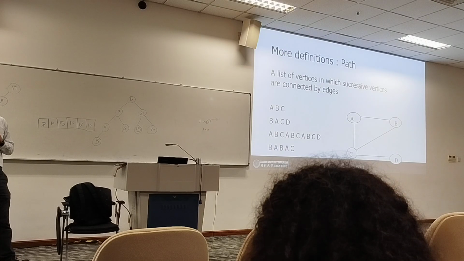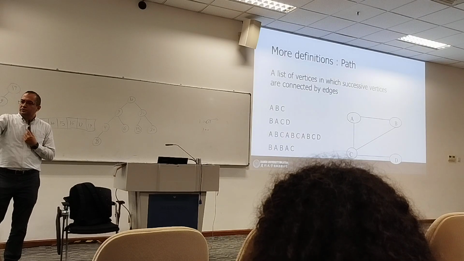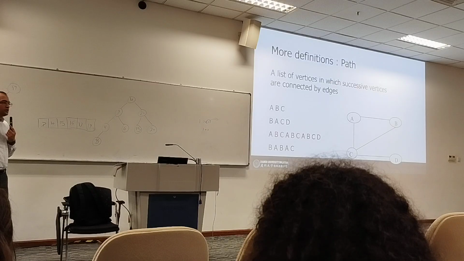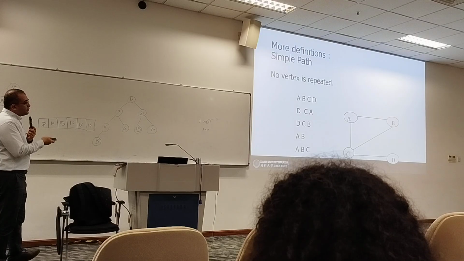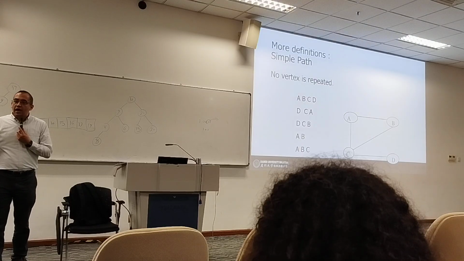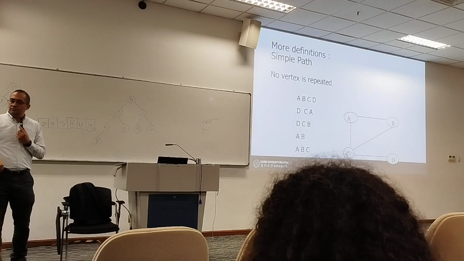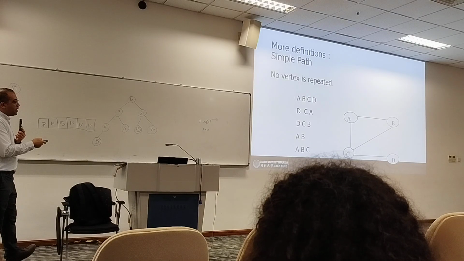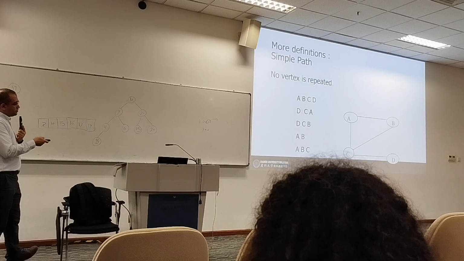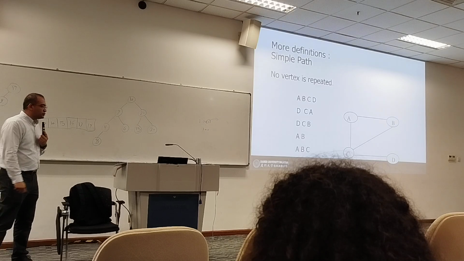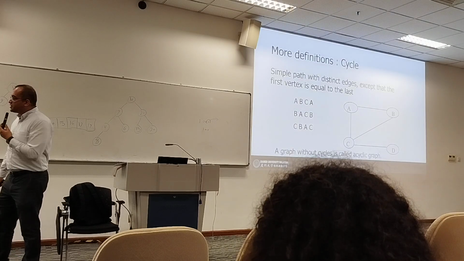Yeah. Let's say you want to jog in the morning. You walk around the football field multiple times. So you are doing cycles. How many cycles have you done? Here I do the same path, where no vertex is repeated, meaning a path without a cycle. Correct? So here I'm going A, B, C, D, or D, C, A, and so on.